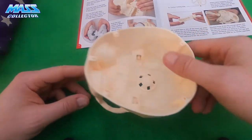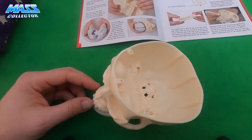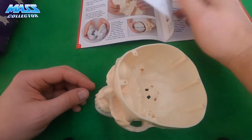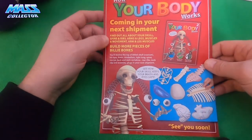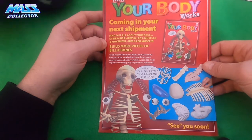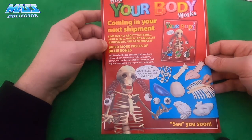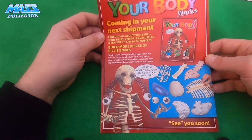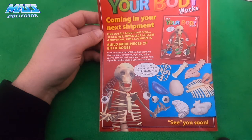Step one. The next one, we get the brain and the spine and things like that, I believe, in the next episode. We get spine and ribs. We find out about the skull, spine, ribs, arms and legs, and movements and stuff. And then we build more pieces. We're gonna get the top of Billy's skull, which is the cranium, his eyes, brain, cerebellum, long spine.